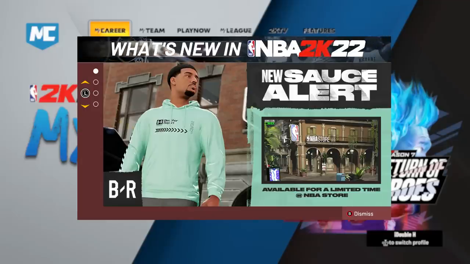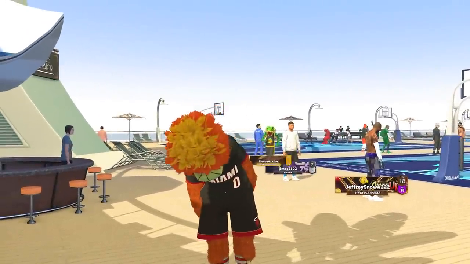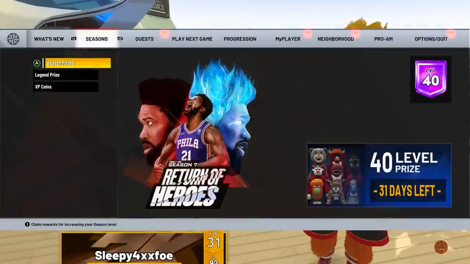Okay, shout out to Ronnie. And we in the park with it. We still have our playroom. Okay. Shout out to Ronnie for letting me continue to break the game with this playmaking rim protector.